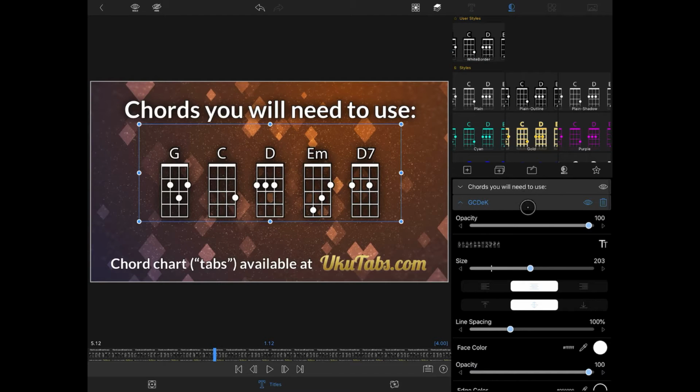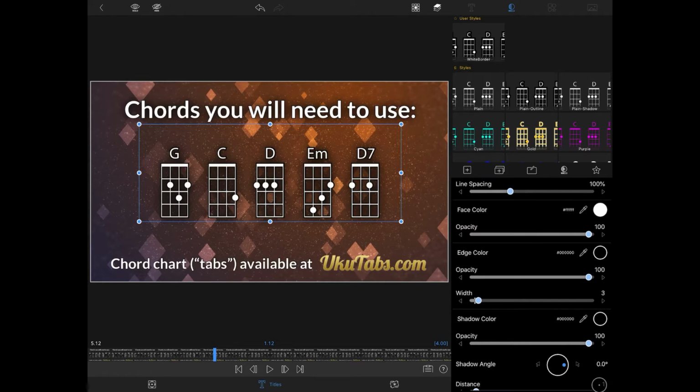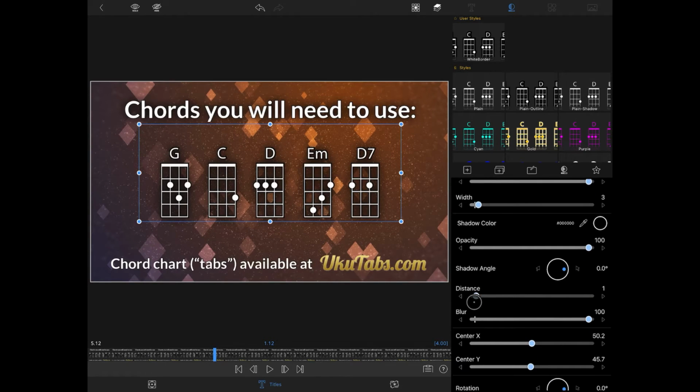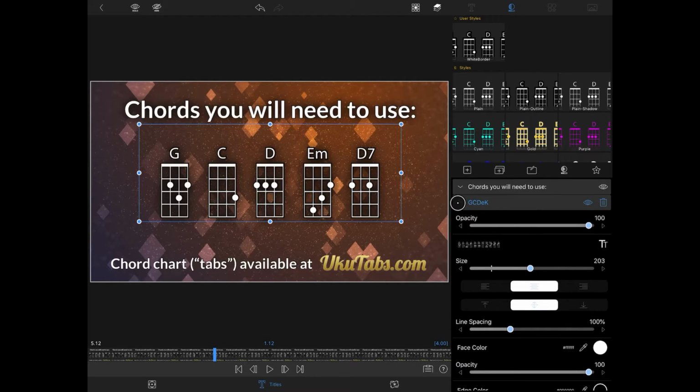And again, for you setting it up, you are going to have to figure out what size works for you. I also, if you notice, have a shadow color that I use. My friend Andy Ramos does that, and that kind of opened my eyes to that. It just makes the lettering pop a little bit with that little bit of shadow there. And the shadow angle is 0, the distance is 1, the blur is 100, just so you know. And that's ready to go.